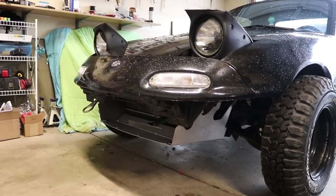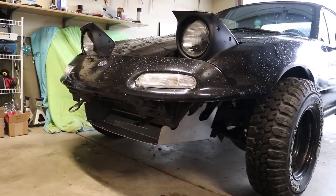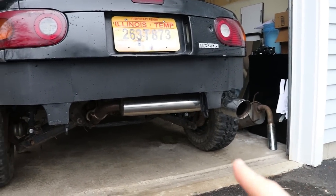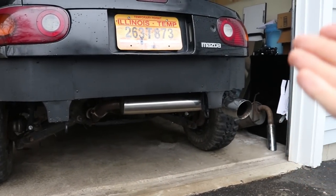But there's one more thing I do want to do to the car today, and then we can get some shots and do some cool, fun stuff. And that is removing the muffler. Pretty much I want to make a custom exhaust back here, probably exiting like a dual exit right in the middle. So we're gonna take the muffler off.